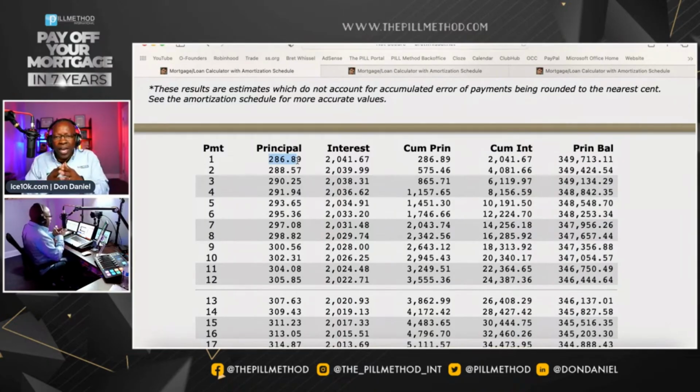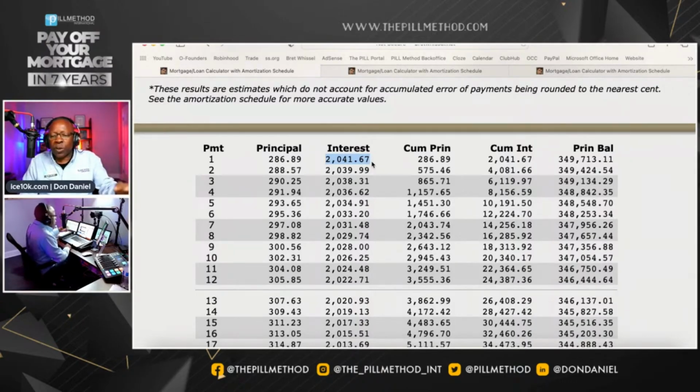But if I have an interest only loan where I'm paying $2,041.67 a month, Karan, what if I decided to take some money out of reserve and apply it to principal? Now, if I have this loan where I'm paying $286 in principal each month, am I in complete control of the principal payment, or is the bank telling me how much principal to pay? Karan? You're in complete control of that principal payment because the bank is only expecting their interest.